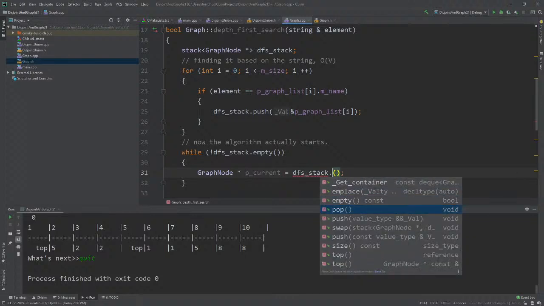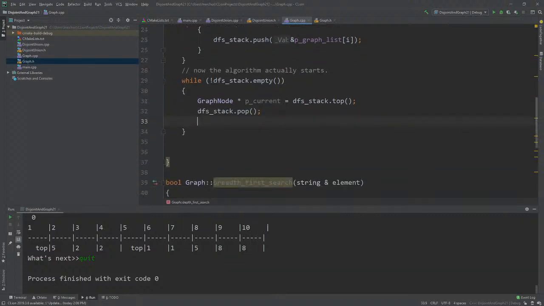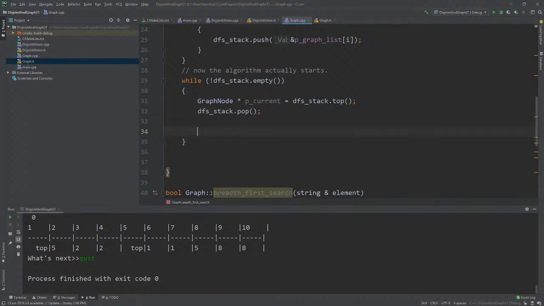No, it should be pop. Oh no, top. Okay. I got it. So their stack is implemented a little differently. So this gets the top of the stack, and then we do a DFS stack dot pop, which returns void. There we go. So they have a top and a pop. See, I always forget this stuff, but it's been a long time since I've actually used the STL stack.